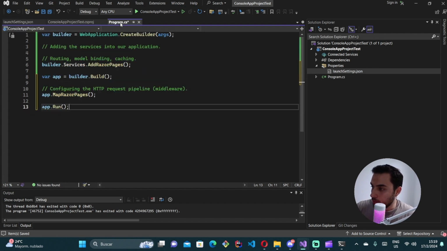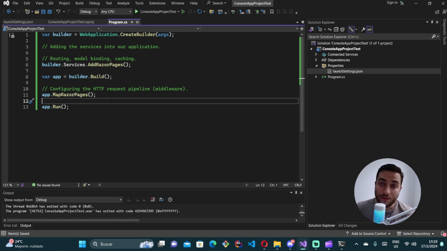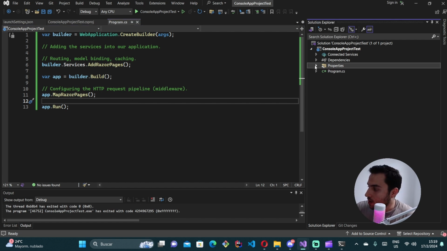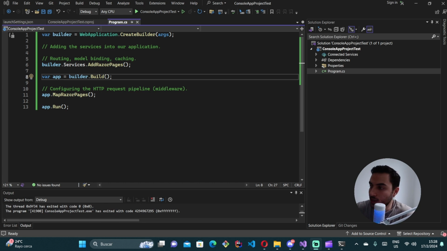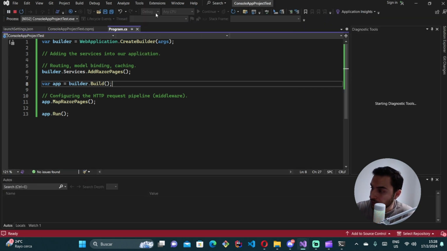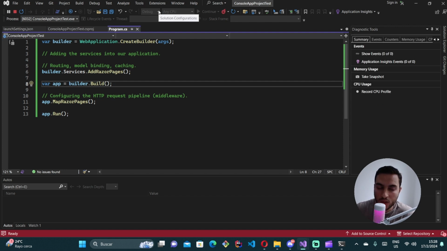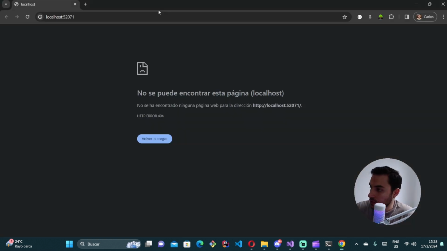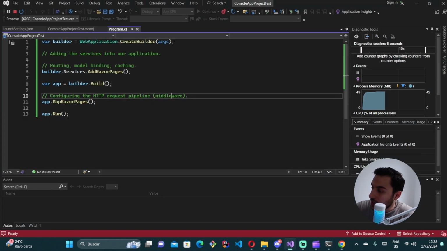And one thing to know is that we have not configured any pages yet, okay? One important thing is that as this is a framework, we need to follow the rules. So now, in case we want to run our application, we're not going to get any errors. As you can see, for now the UI changed.